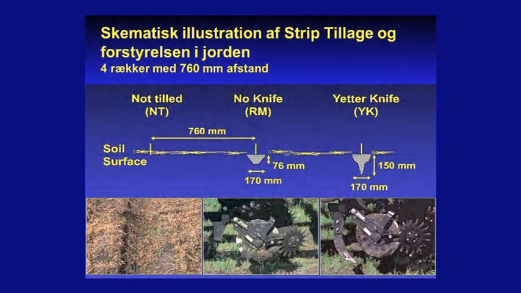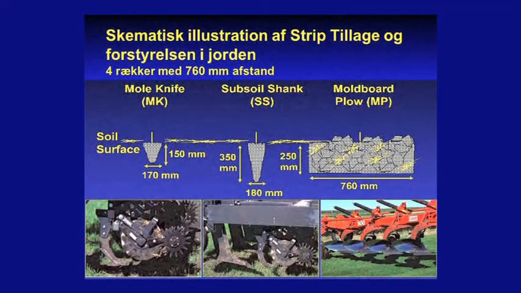We had the V-shaped zone with a fertilizer knife that went to 150 millimeters deep with the approximate shape that you see there. We had a second fertilizer knife, the next slide, on the left-hand side that gave more of a U-shaped volume of soil disturbance. In the middle, we had what we called a low disturbance subsoil shank that gave a very narrow trench of loosened soil down to 350 millimeters deep. And then we compared that to the moldboard plow to a depth of 250 millimeters. And so these are the 6 types of tillage that we evaluated in looking at the carbon dioxide loss.